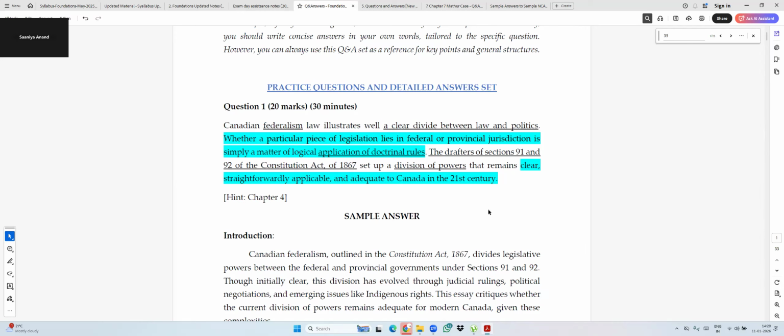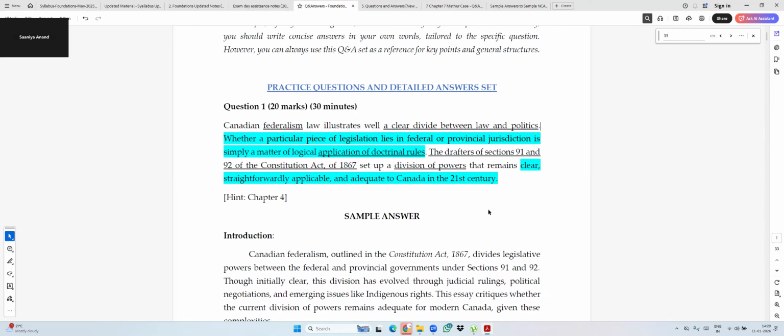No, that's a common doubt, but I'll clarify that. So it's basically one and the same. The concept of division of powers, where they have clearly distinguished, Section 91 and 92 talks about the legislative powers given to the federal government and the provincial government, right? So the concept of federalism basically does what? It divides between the law and politics. Like they say that there are three organs in the government, right? So what are those? Legislature, executive, and judiciary, right? So this whole thing is basically where they are separating the nature of what they do. All these are coming from where the crown has all the rights, but the crown cannot be everywhere and cannot do everything. So that's why they have divided the powers of the crown into three different things here.